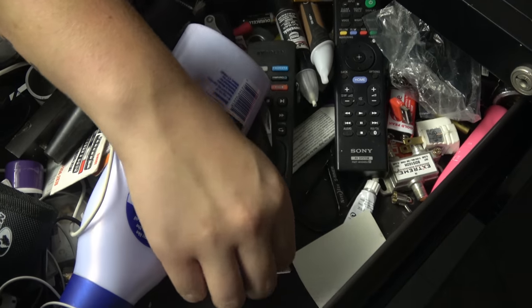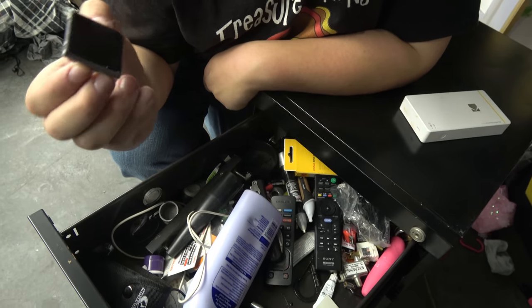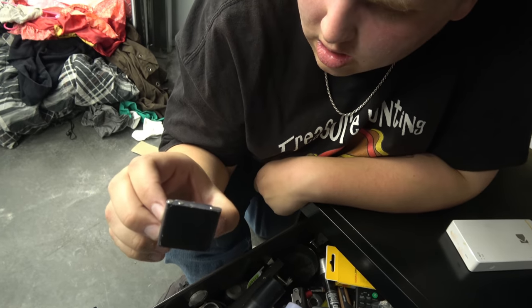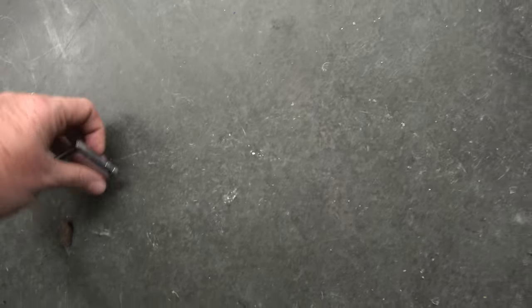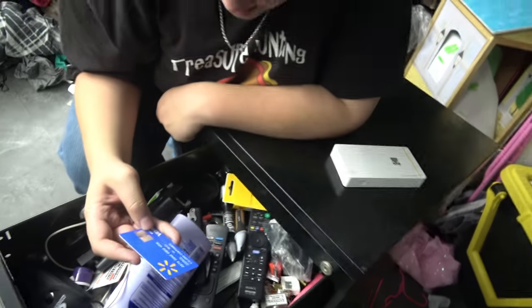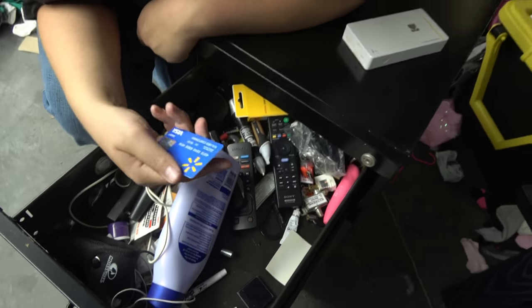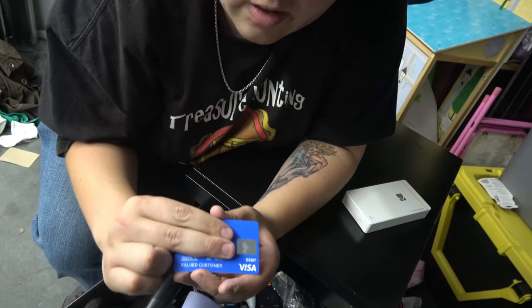We have a remote. Ooh, give me that. Why is this so stuck? What is that, part of an Apple Watch? You see it? Think that's what it is? One of you Apple people. Well, that's nothing. Part of an Apple Watch, or an iPod? It's an old Walmart card. I wonder if these are credit cards. It doesn't have a personal name on it, it just says valued customer. I'll have to try that. Ah, our light.